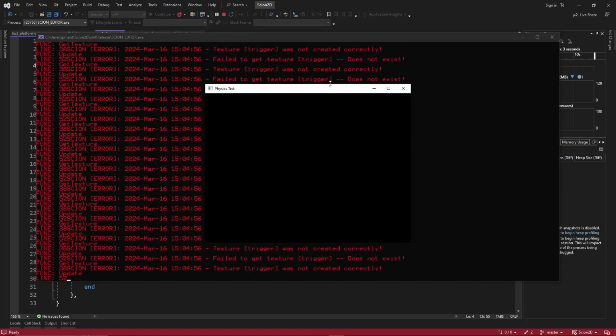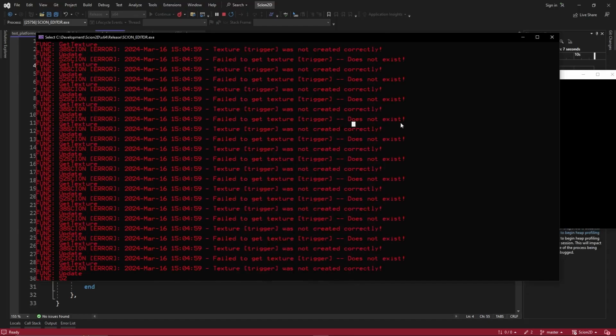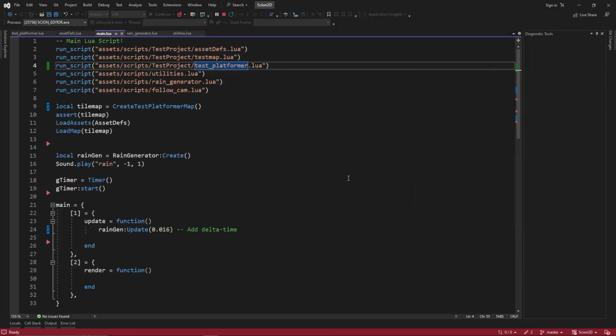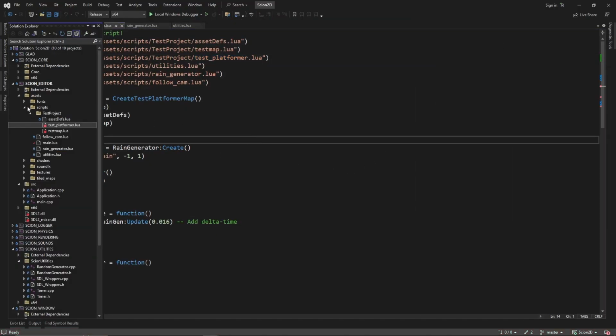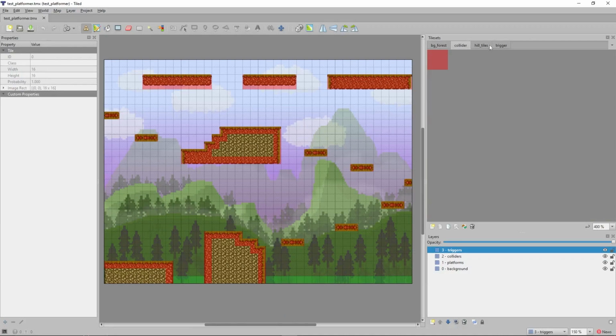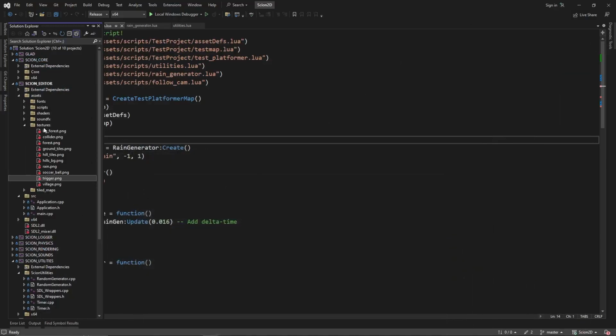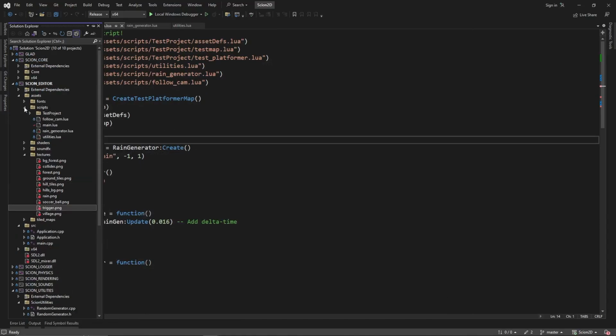Okay, cool. So we got a bunch of errors here. That's because it doesn't see the trigger textures. So it's trying to do all these textures, but it doesn't see them yet. So we have to add those in. So if we come here to our assets, and then our textures, I already put these things in here, but it's not seeing the trigger. It's not seeing these things. So I already added these. So if we go back into Tiled, these textures that are embedded in the map, I already added those in to my textures folder. However, I didn't add them into our script.